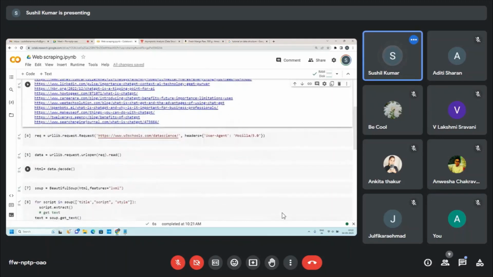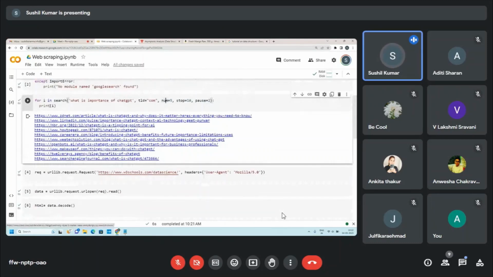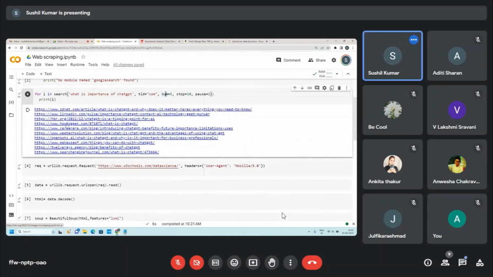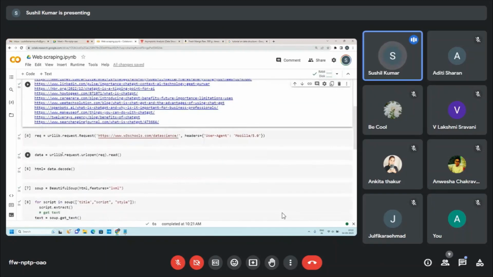So now, after getting the list of websites, as I mentioned, our first step is completed: we get the list of websites. Either you can take all the websites, or you can create a function that returns the list of websites. There are a lot of ways to do it, so whatever you prefer, you can do. In the next step, as I already mentioned, we need to send the request to that particular website.